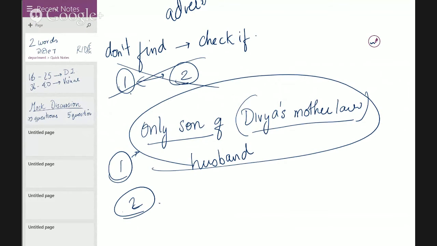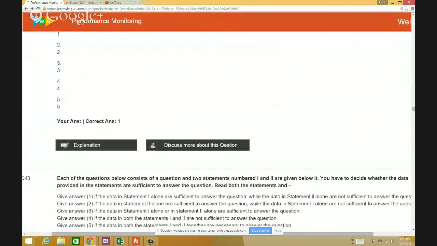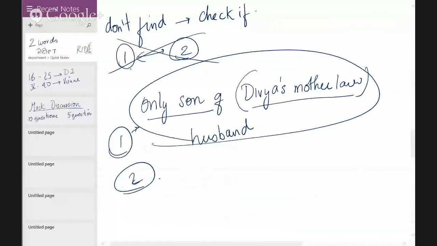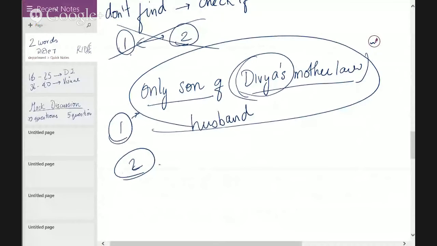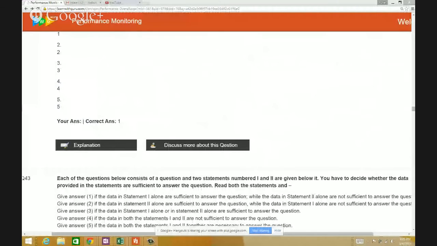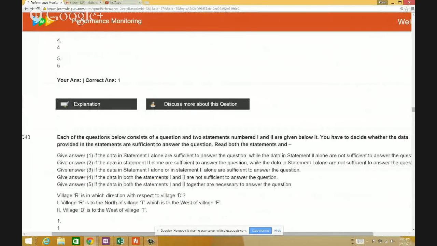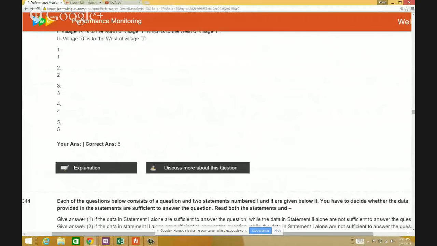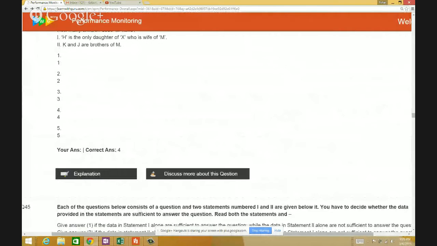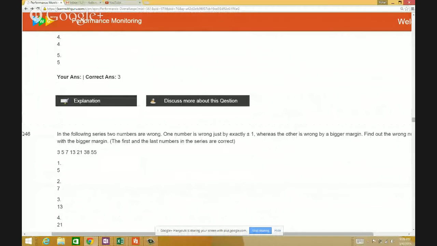And guys, one more thing. Don't come up with a stupid question about whether Divya is a female or Mohan is a male. Obviously, Mohan is a male and Divya is a female. Come on, don't be so stupid. Okay, so let's go ahead. I'm sure DS is something you can take care of. Not a big deal. Same as all logical reasoning based DS, so you can just go ahead.